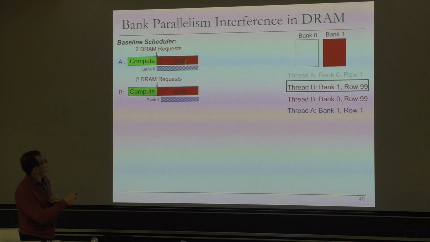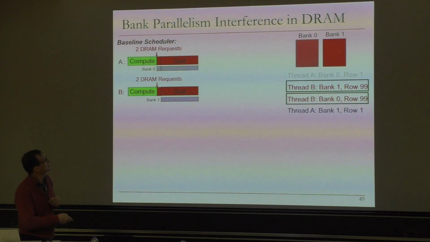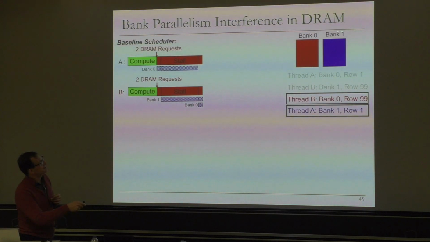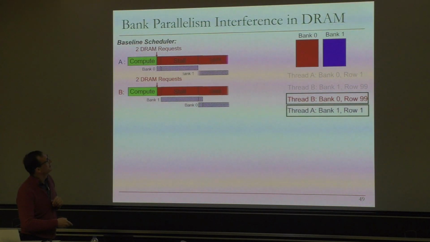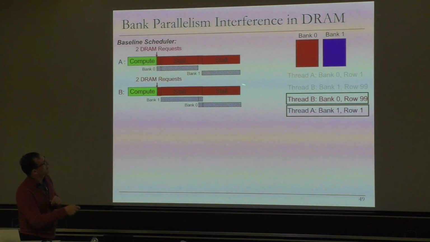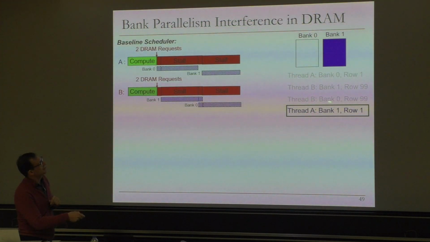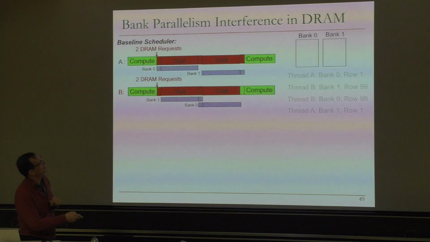It's sent back to the core, but this thread cannot continue because it still needs the second request. The memory controller picks this request and schedules it to bank 0, and then both threads keep stalling again. This thread's request is done, but this thread now cannot continue because it's still waiting for this one to complete. Now the memory controller schedules it to bank 1 because bank 1 becomes free. Now both threads stall because both of them have requests waiting in the banks; they're being serviced in the banks. Eventually bank 0 finishes servicing thread B's second request, and bank 1 finishes servicing thread A's second request, and both threads can continue computation.